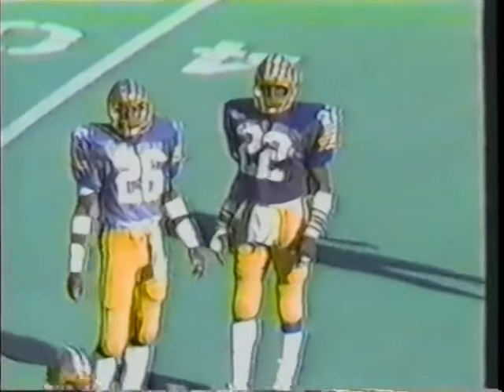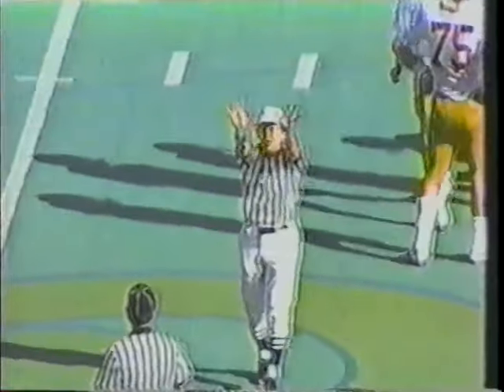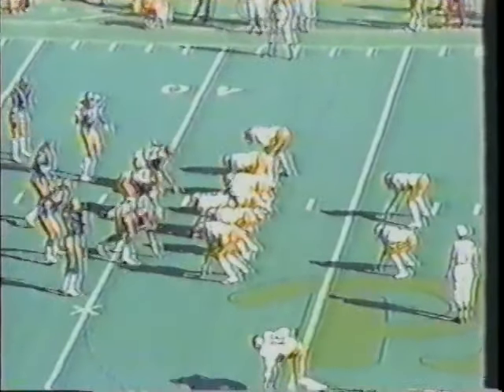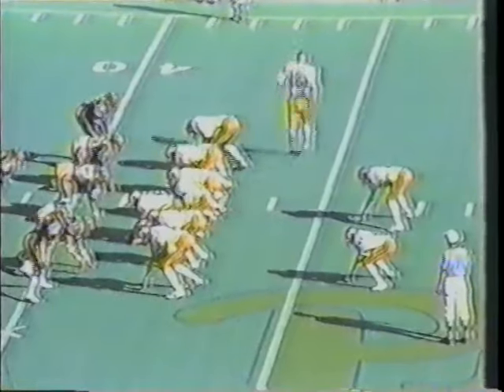We may have pass interference. The pass was thrown behind the receiver. Troy Hill, number 22, had an opportunity for the interception but dropped it, but he may get yellow flagged here. Sam Childers, the tight end — pass interference. That'll give Florida State a first down. The second time in the ball game they have been called for pass interference. It was close coverage — he must have bumped him on the way in or put an arm in front before the ball got there. Pitt going to a great deal of nickelback, and that nickelback is Troy Hill. So with the pass interference penalty it gives Florida State a first down at the Pitt 41-yard line — 35 to 7, 6:47 to play in the third quarter.